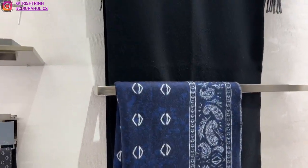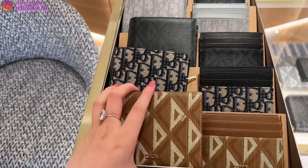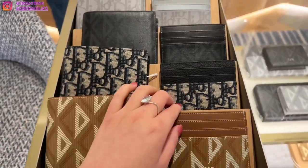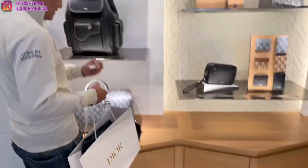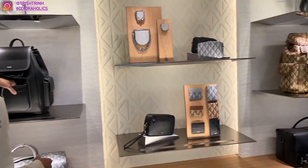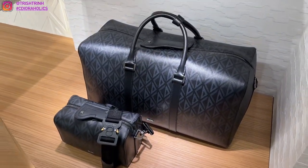Today's video won't show too many women's handbags since I was here last week and nothing really changed — I'll link that other shopping vlog below. This is the new men's collection, the diamond one, and it's just stunning. I really love this collection — the diamond detailing, the print, the motif, and this brown color is beautiful. There's a wallet, a card holder, oblique card holders, and here's my dad looking at the backpacks and small leather goods. I saw this brown diamond backpack and thought it was really different and really pretty — I love the little buckles and the Christian Dior strap.